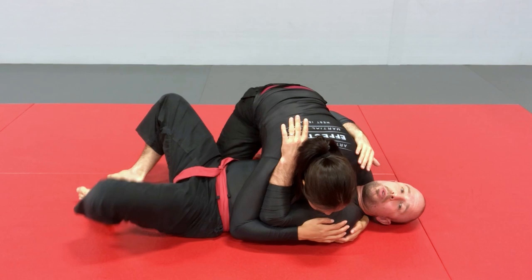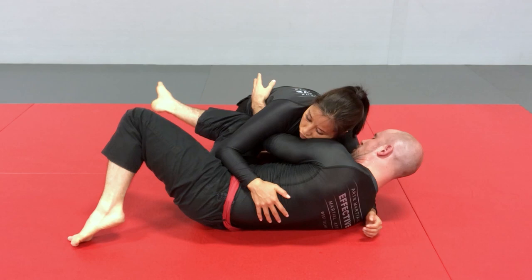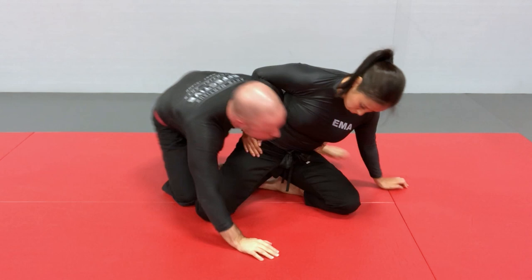So this would be when I get my forearm and I succeed in getting it under her shoulder over here, so I get an underhook on this side. From this position, I want to scoot my hips here and start facing her to get control of her leg, and then there's attacks I can do from here. I can go for takedowns, I can eventually go behind her to the back, but obviously it's going to be a fight. She's going to be trying stuff as well.